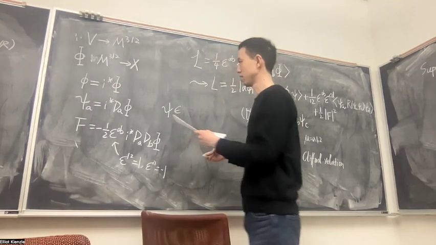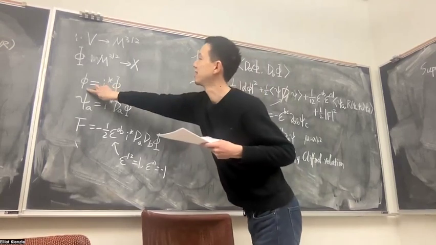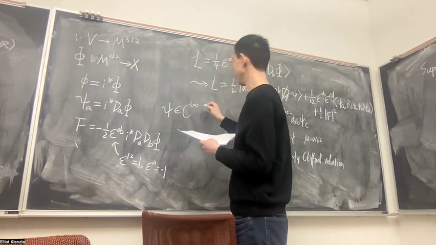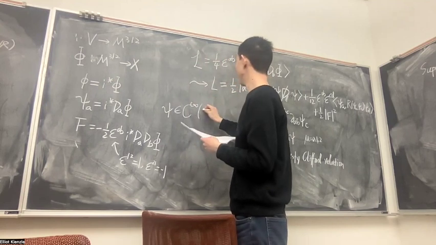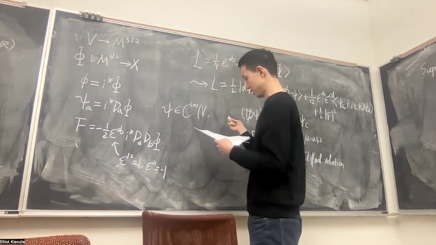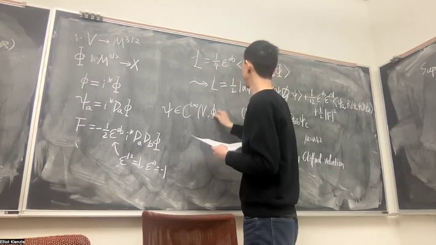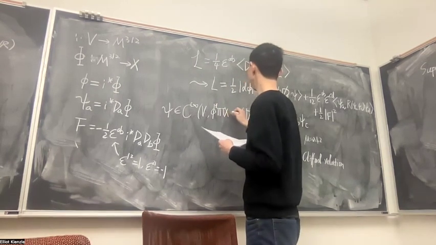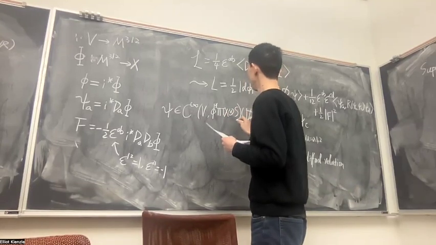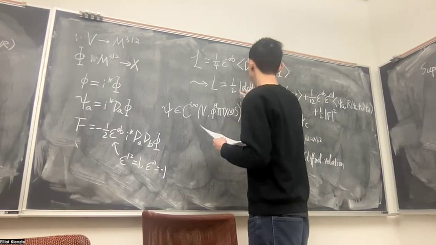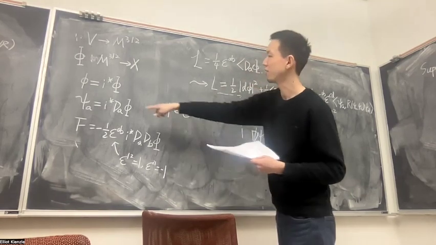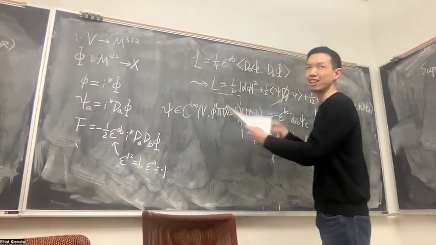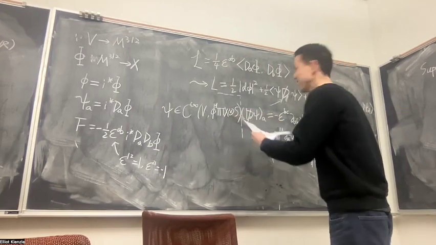Wait, when we say phi, capital Phi. Oh, no. I mean, okay. We'll get small phi. So it's a section of, I guess, the pullback of the parity reverse of the tangent bundle tensor with S. Because now your index has 1, 2, so it's actually two-dimensional. And if you look at how they transform, it's the same as S.